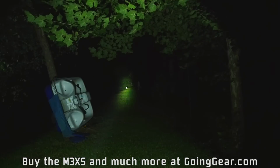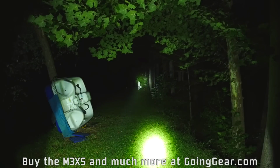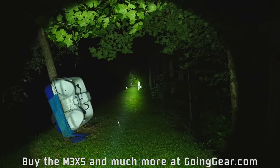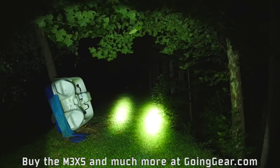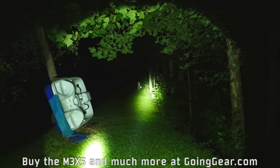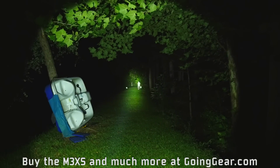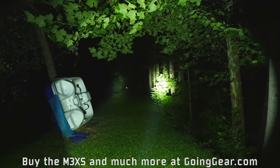All right, here's the M2X on the left. Here's the M3XS on the right. Pretty stark difference. You know, you go from the 800 meters of beam distance up to the 1,000. And you can see the difference in intensity, the difference in the focus. Same size reflector, they're using the same LEDs, but that extra power gives it that extra bit of oomph.